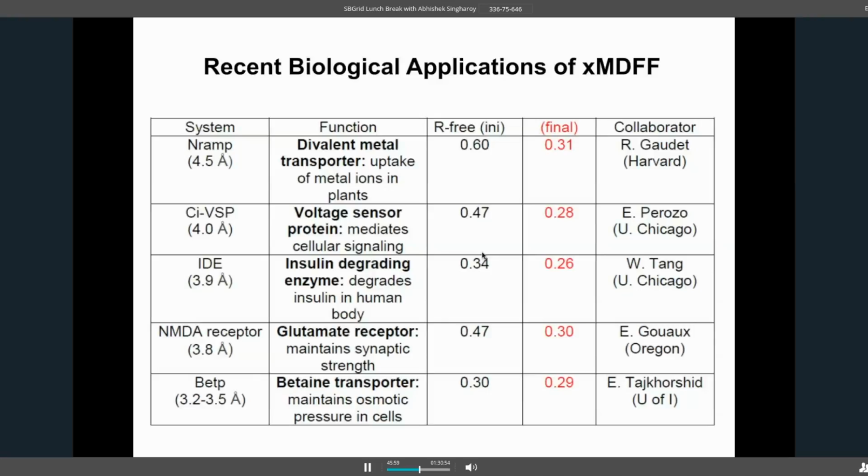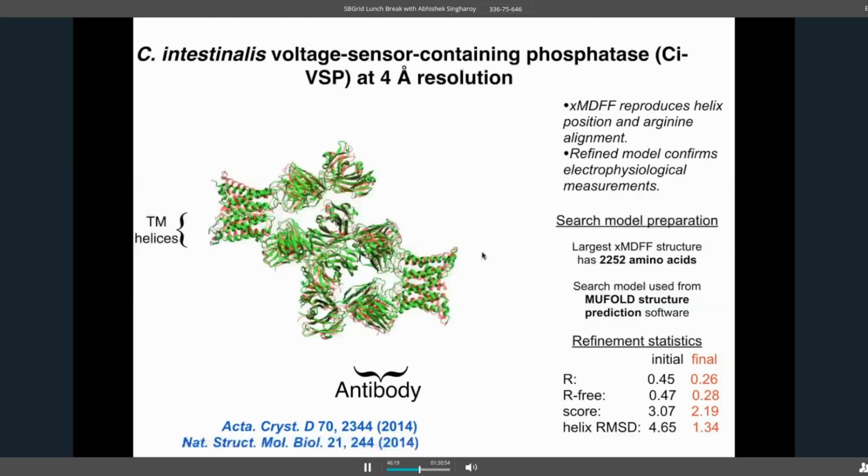Then we started doing other applications which were totally de novo applications, with collaborators with whom we worked, and we started refining structures. There are at least 5 or 6 structures that have now in fact come out. They are already submitted to the Protein Data Bank. I'll show you an example of one particular refinement.